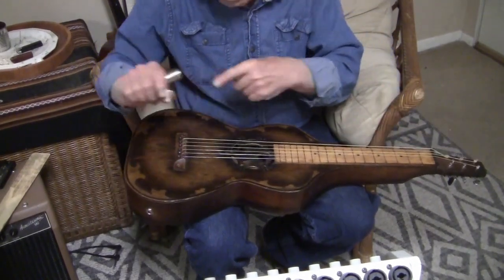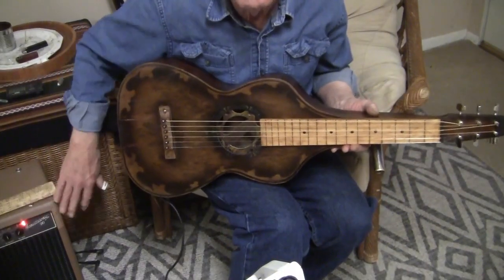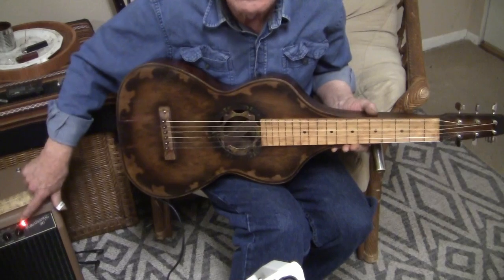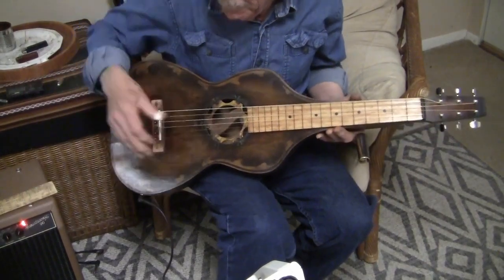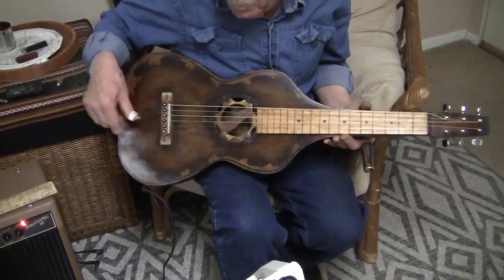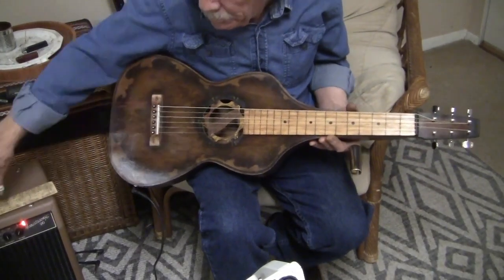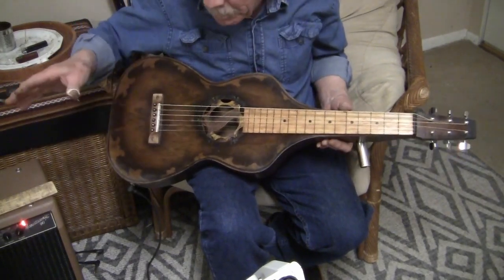Pushing 100. We're plugged into an amp. I think you might see there's the light. It's an Acoustasonic 90. It's a nice amp. It's class 4 amps. It's actually two separate amps, and add up to 90. Anyway, it's plugged in.